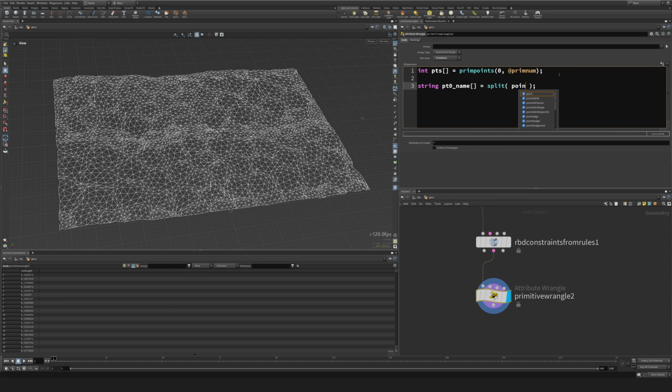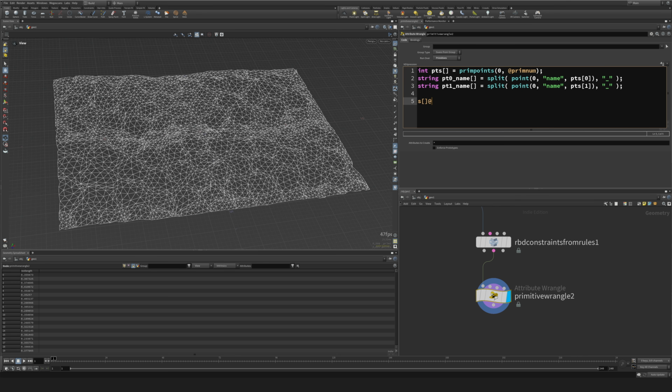We want to have the name. So we're using the point function. Say we want to have the name and then the pts0, so the first point in our constraint. And then I want to split this by underscore. And that's it for that. Now we also want to change this to 1, of course. And this to 1.